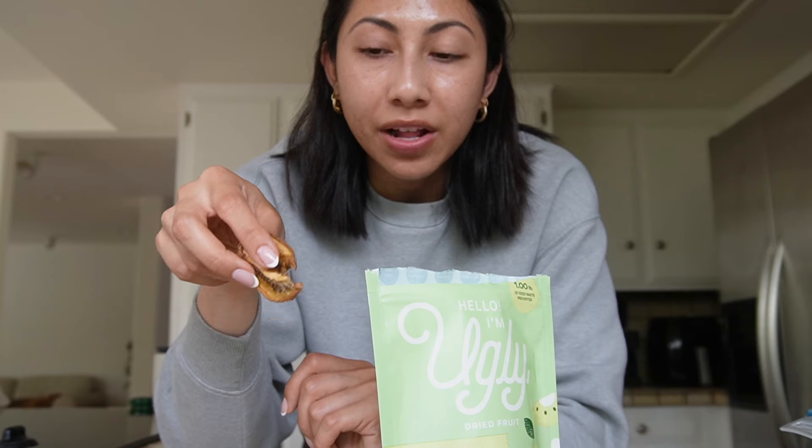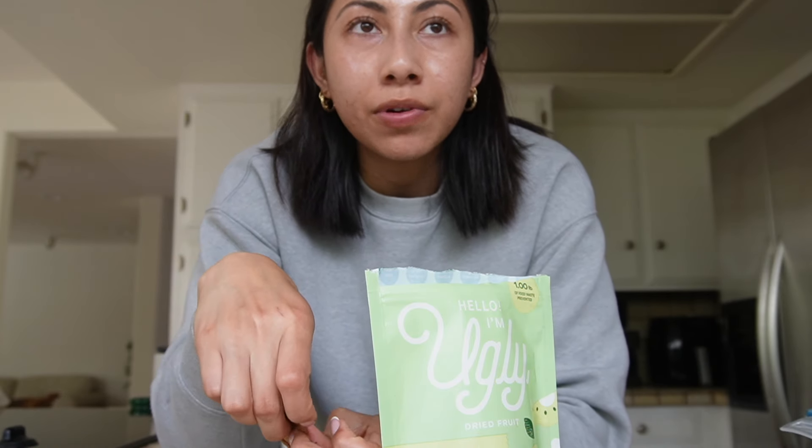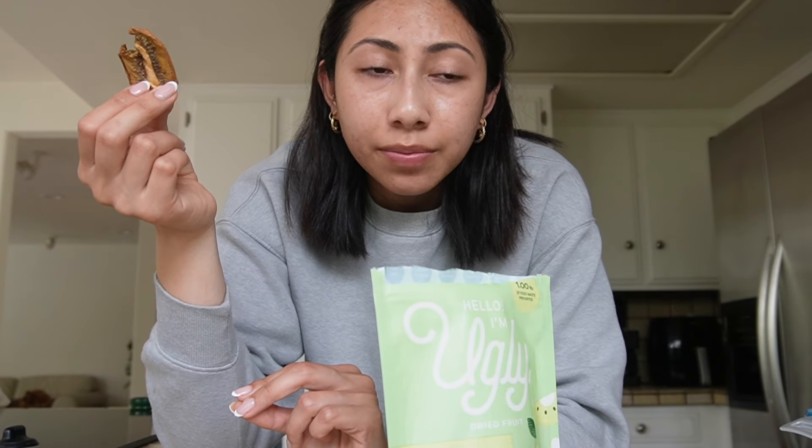I have an exciting announcement — I'm about 70% done with my first digital product: a cycle syncing meal plan. I'm basically making all the recipes right now, photographing them, and making sure they're all correct. It's kind of a lazy Thursday. When I'm cooking not to film it's very chill, but if I have to film I get really stressed wanting it to be perfect. Since I'm just dialing down measurements and directions for the meal plan, I'm going to watch some Bridgerton or listen to a podcast, and I'll show you what I make.